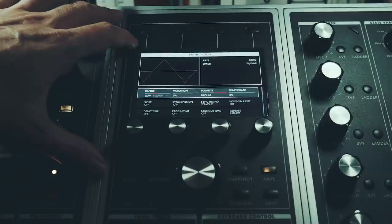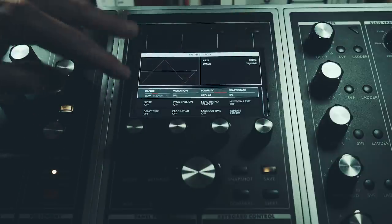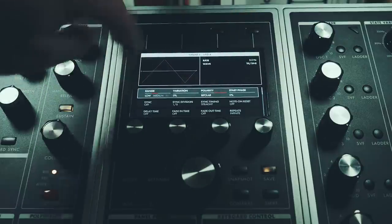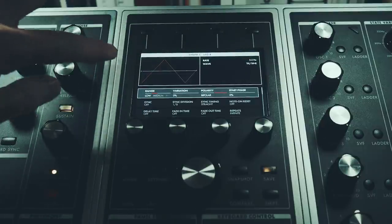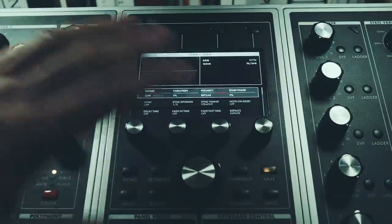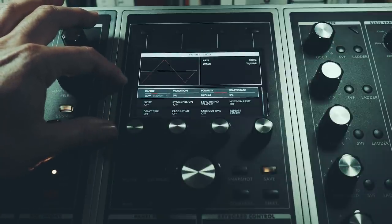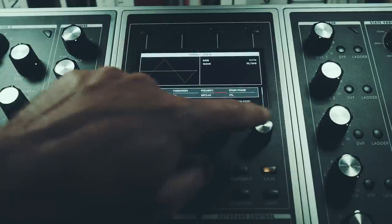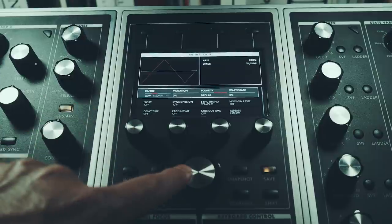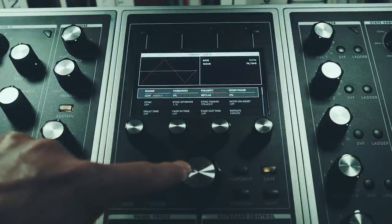So this is the display that we get for LFO number four, the LFO I selected earlier. At the top here, we've got a graphic showing us what the waveform looks like, and we can see the values that we've selected on the front panel. Now below it, and this works the same way for everything on the Moog ONE, we have a menu system, and that menu system consists of rows of up to four values, and we use these soft knobs here to change values, and we can change the rows with this big rotary encoder here.